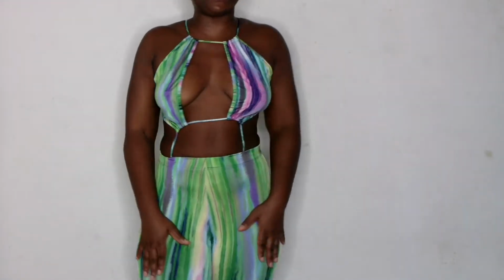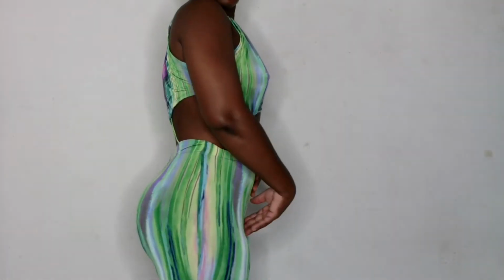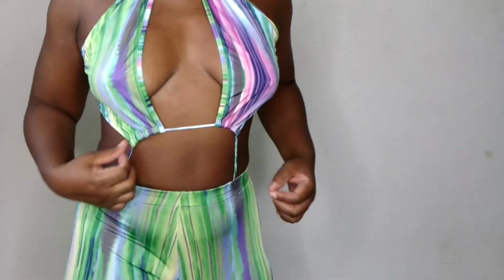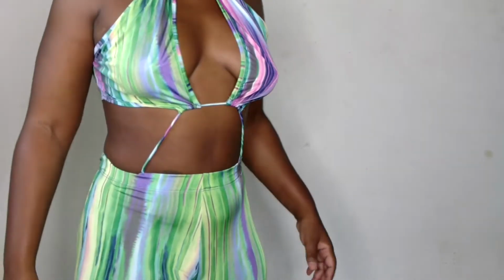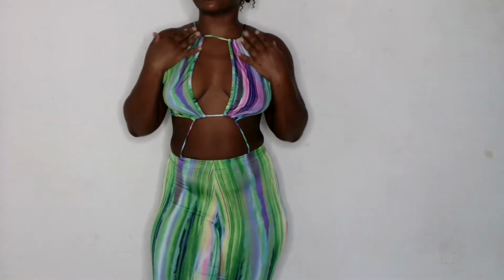So the second piece is this colorful jumpsuit. I love this. This is so familiar to y'all because I've worn this on my 1 year anniversary vlog. I'm so in love with this. This is so freaking cute. I love how it covers up my chest like that. Also, this can get bigger, you saw it can get big right here. And for smaller chested girls like me, scrunch it up. This looks super cute, the neck, the shoulder.